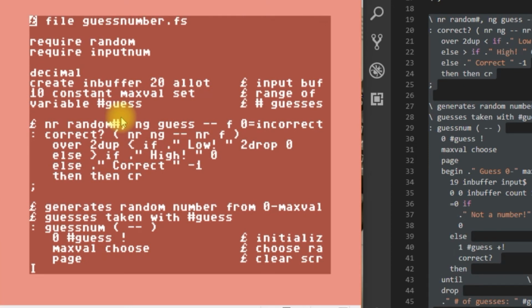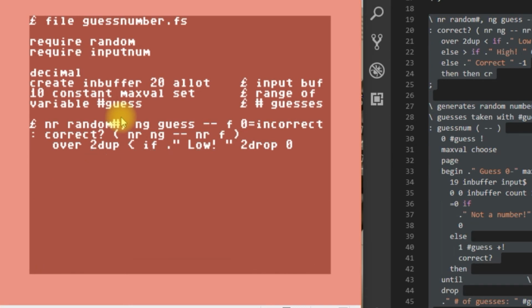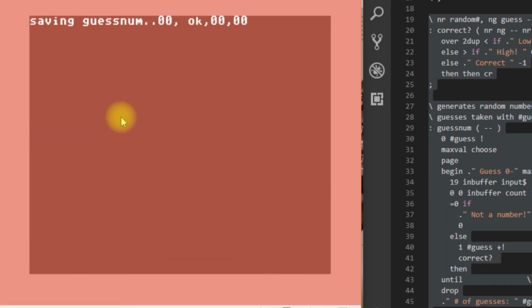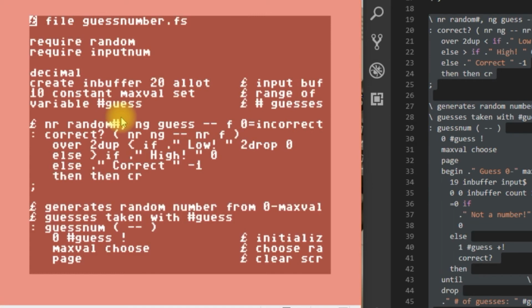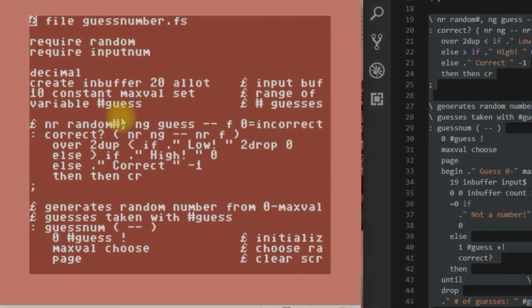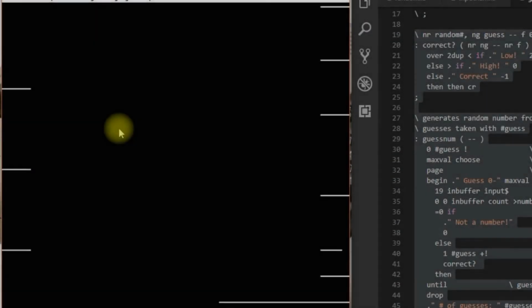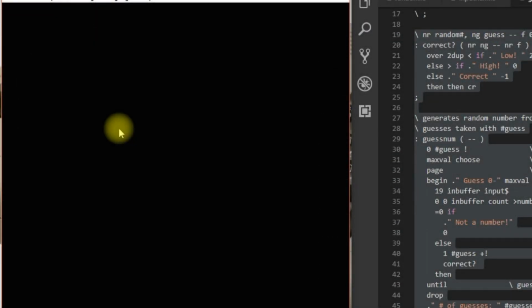Okay, so now we're going to save it, and the name's already in there, so I can just go tilde to get out of insert mode, :W, and it's saving GuestNum for us. Okay, hit tilde again. I'm going to hit F7 to compile, and this is going to bring in all the parts of the programs that we created, so it's going to take a little while to compile. And so I'll hit F7, and here it's flickering the border to let us know that it's thinking. And we'll just keep going in real time.